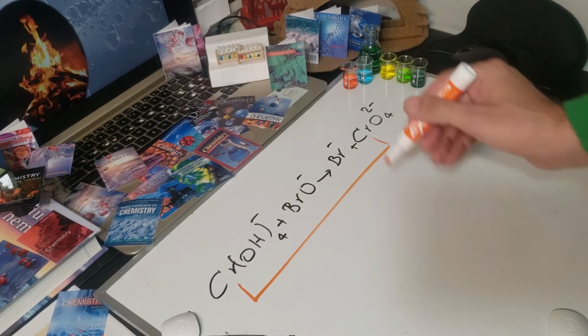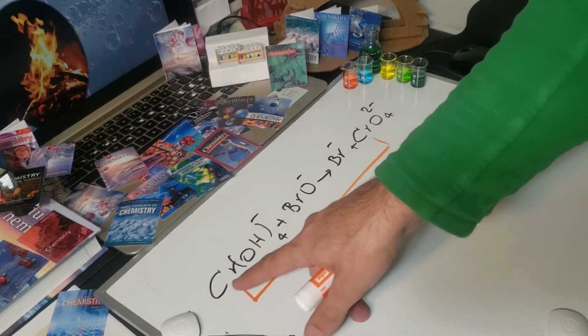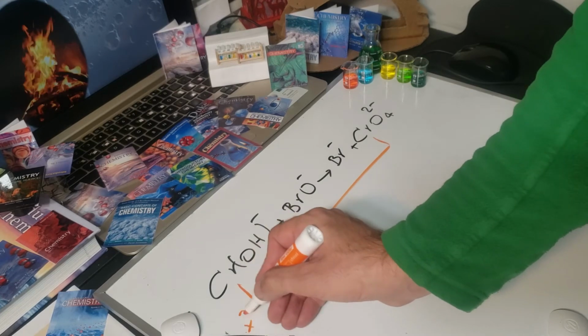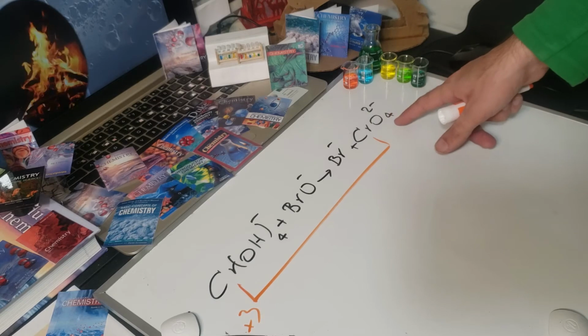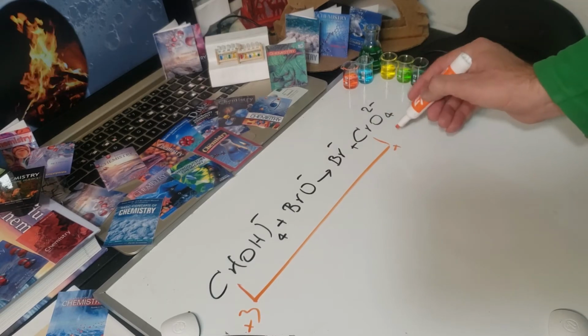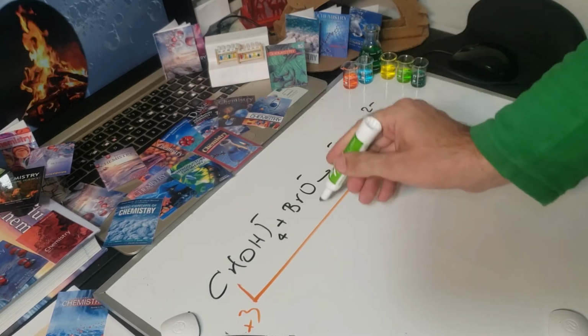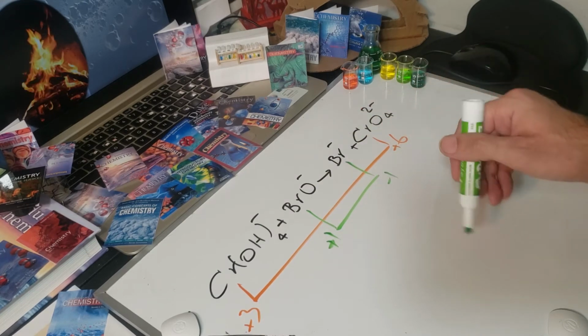Chromium to chromium. Cr(OH)4 minus is just minus 1. So chromium minus 4 is minus 1, and chromium should be plus 3 here. Also chromium, minus 8 is minus 2, so chromium must be plus 6. And for the bromine, Br minus 2 is minus 1. So bromine is plus 1. And this is minus 1.